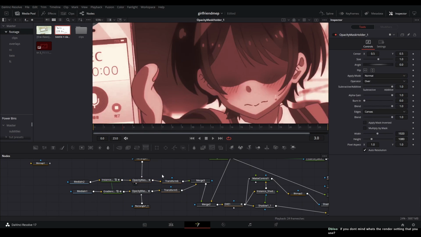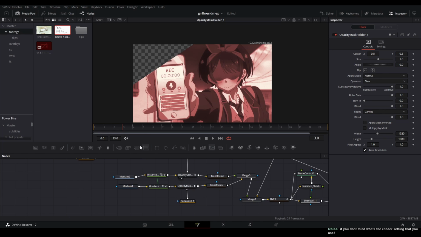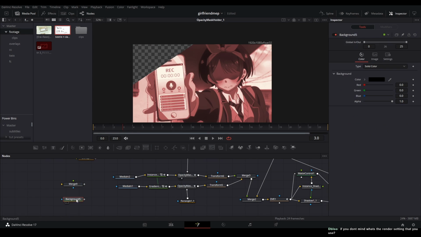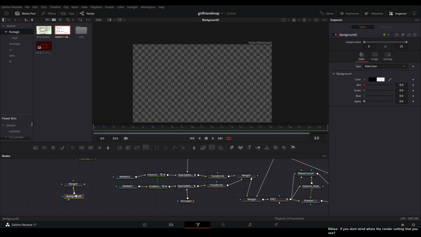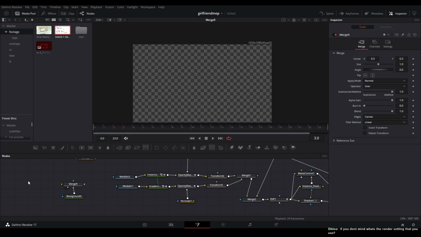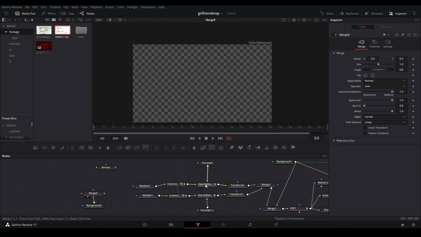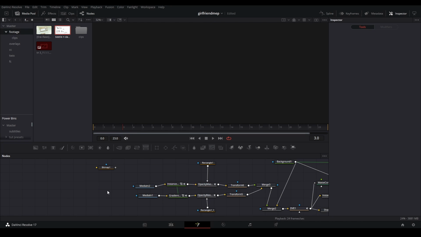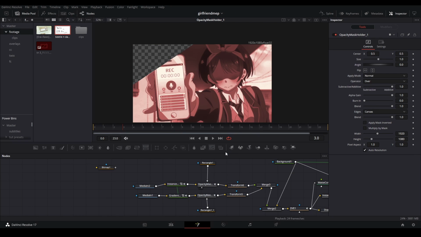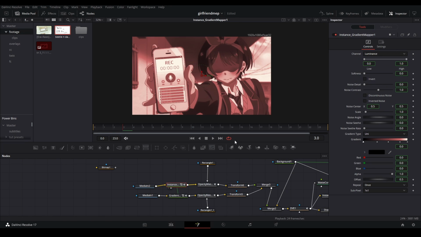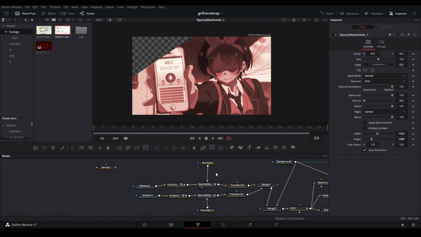Then we go to the opacity mask, which is basically a preset I made, which I think I have in my server. It's just a blank background and a merge, and it connects to here, and then also gets masked here. You can swap this out for a Mask control, but this is what I use to fix the comp size if it's not fixed already, and also mask out footage.